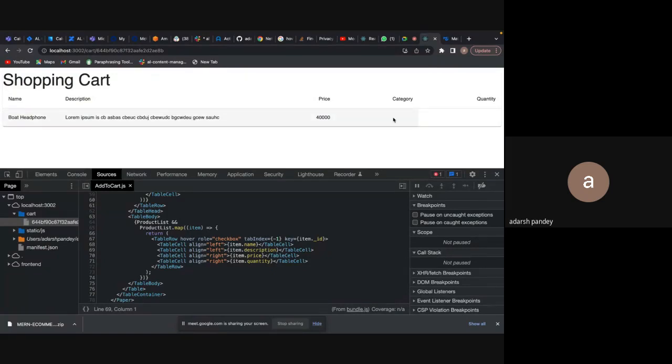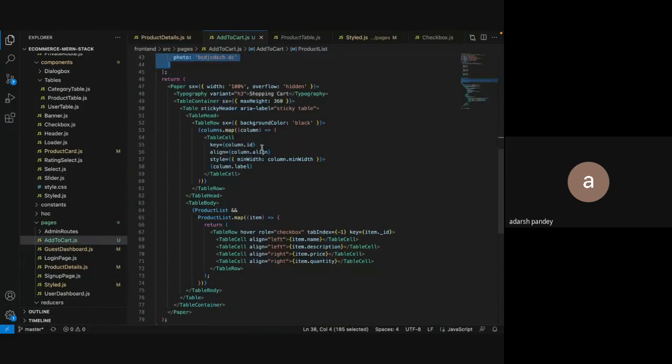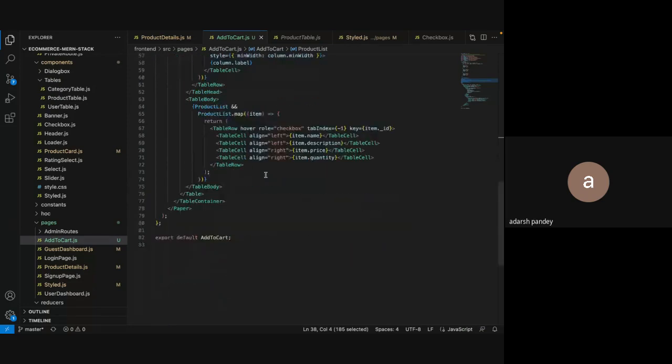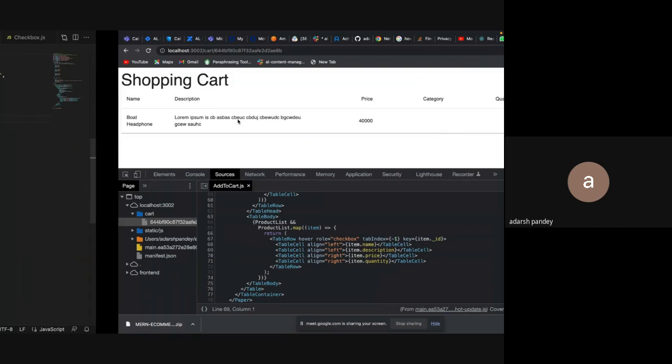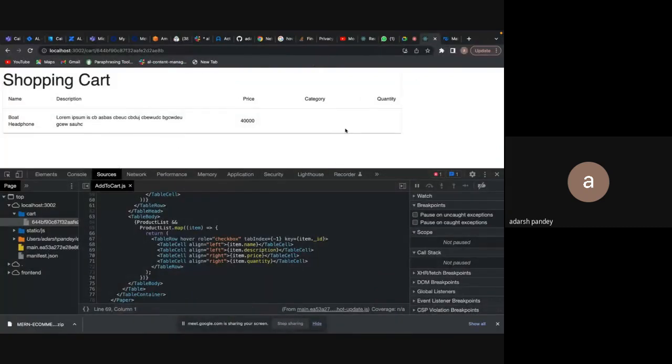Instead of giving width 100%, I have to give some width, which is 80%. Yes, it is good.